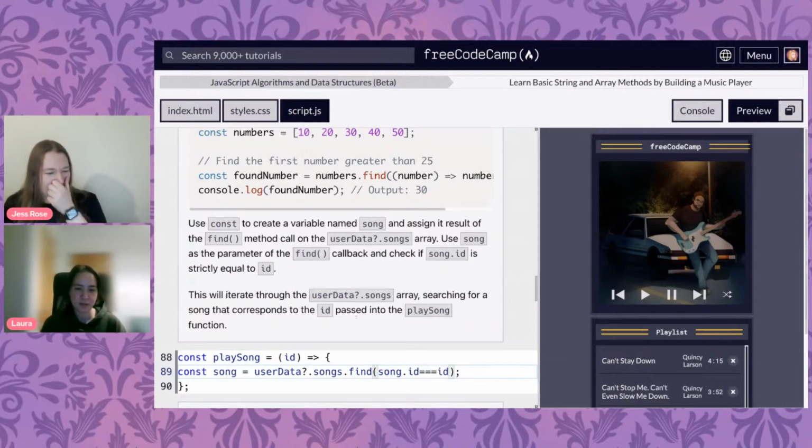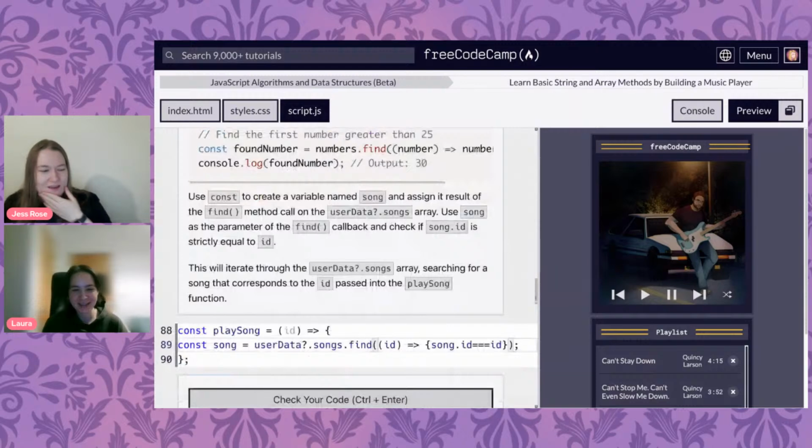Okay. So at the first bit before song.ID. Yeah. And then we do the rest of the little function. It still needs the doofy thing? Yes, it does still need the doofy thing. And then I'm just saying songs now.